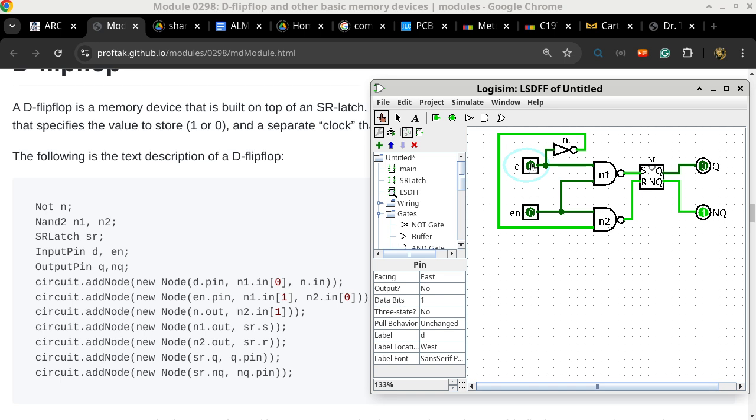If you do a control R to reset the circuit, that is when it becomes E. Because when we reset the circuit, the input pins by default turn into zeros. So because both input pins are zeros, the outputs of N1 and N2 are also going to be ones.